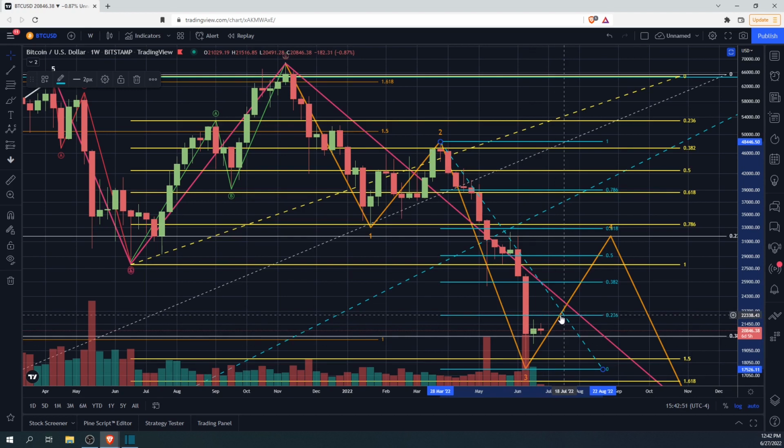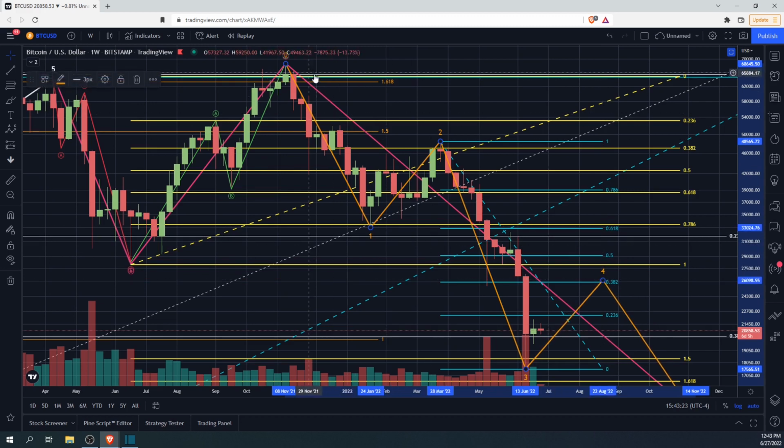So before we can validate this as a bottom and start really paying attention to our fib of our wave 3 of our correction of the C to the downside, we need to at least touch the 236, which is at 22,338. So we had an initial move up here and we got very close to it, but we did not technically validate this. So possibly at this point in time, we just need to push up slightly higher and validate it. And then we could see that continuation and we can look at these fib levels for the continuation. So we would see a shallow bullish retracement in the overall bearish trend would be our 382 right here at 25,857. We know our average retracement, or Charles Dow theory, would be 50% of the wave down.